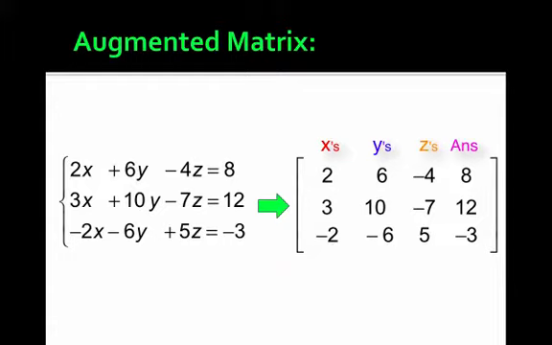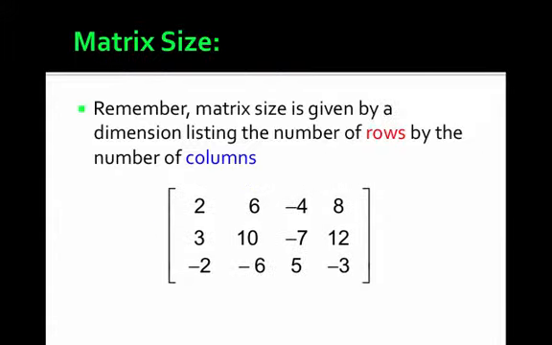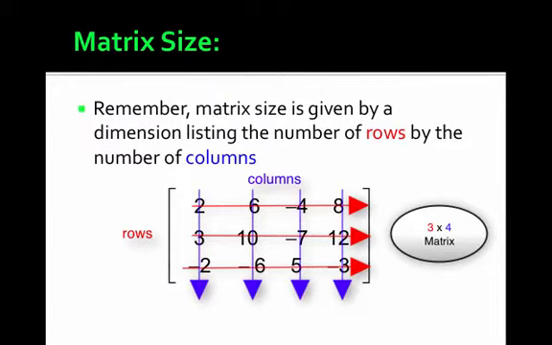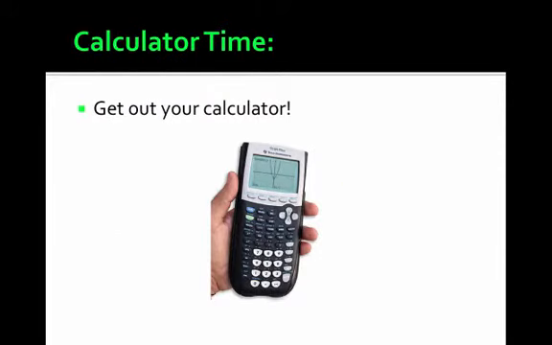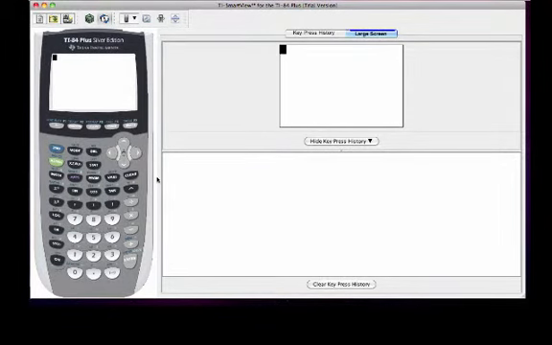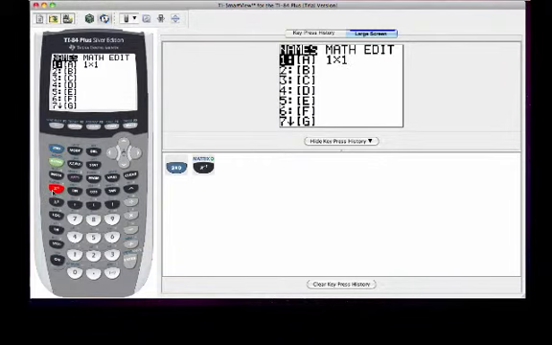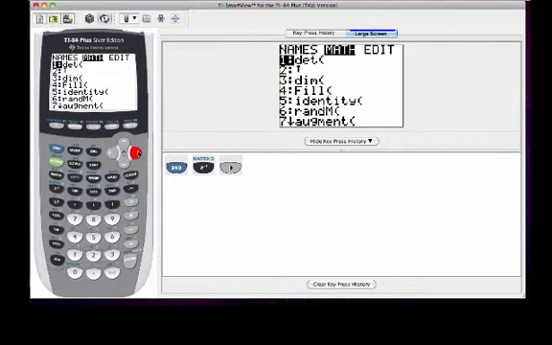Before we can pick up our calculator, we must first determine the size of the matrix. Remember, the dimension should be rows by columns. So our matrix is a 3 by 4. Now it is time to take out your calculator. To solve using our calculator, we must bring up the matrix menu. To do this, we will press second and then the x to the -1 power, which is in the top left under Math. Then we will scroll to Edit.